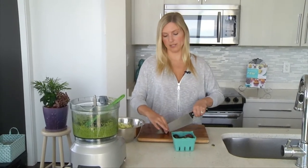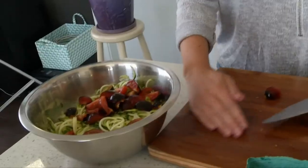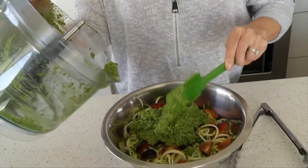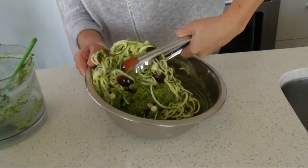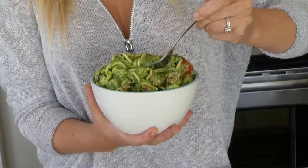I'm going to dice up some of these gorgeous purple cherry tomatoes — you can use any kind of tomato or even some roasted red peppers. These are really, really sweet cherry tomatoes. I'm going to add in the pesto — use as much as you like. I'm gently going to mix it all together. Looking good, I can't wait to dig in. A nice big bowl of pasta, guilt free — the best kind. For more great recipes, visit me at sweetlyraw.com. Now it's time to take a bite. Mmm.